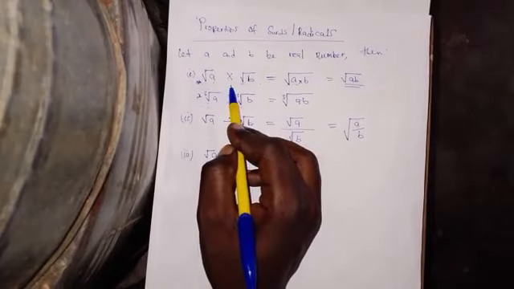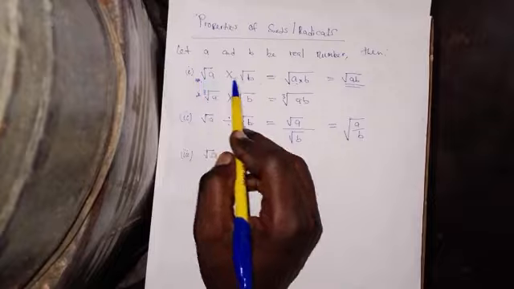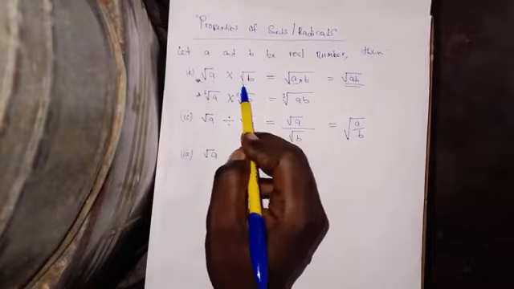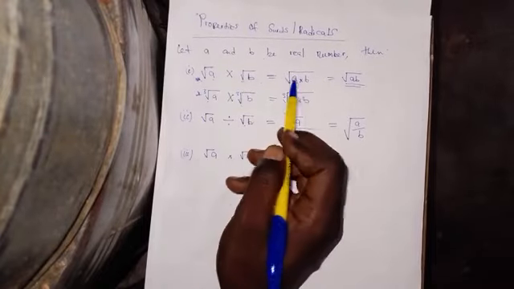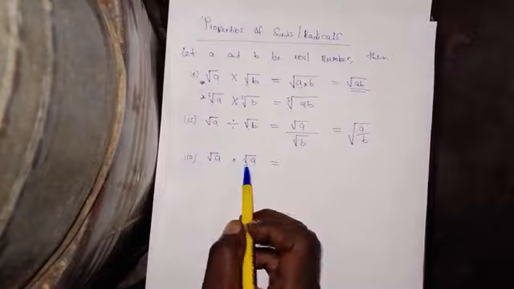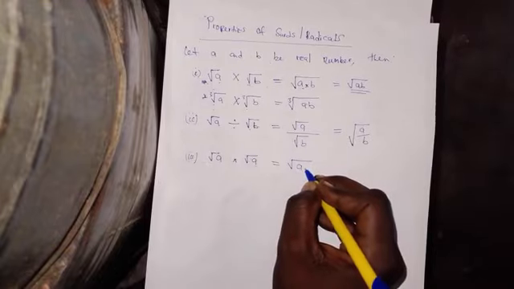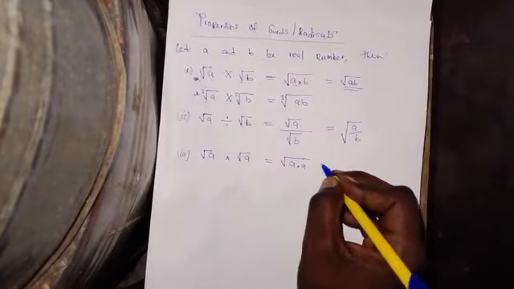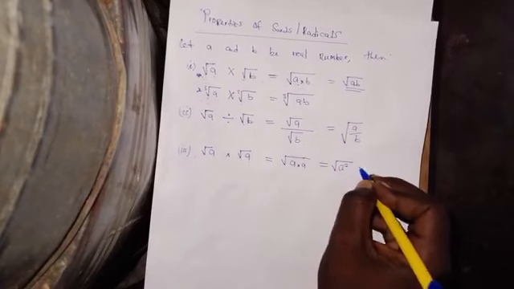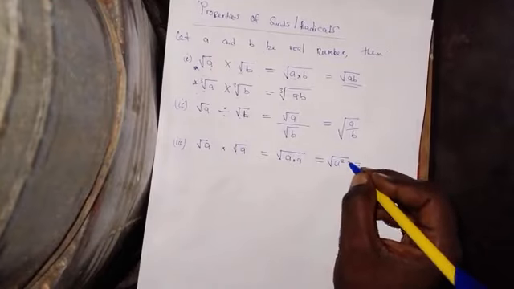The first property said that if you have two radicals or two sides with the same radical, it is just as good as multiplying them under that radical. I have the same radical here. This is just as good as what? Multiplying them under that radical. So this is A times A in there, and this will just lead us to the root of A squared, which is the square root of A squared.